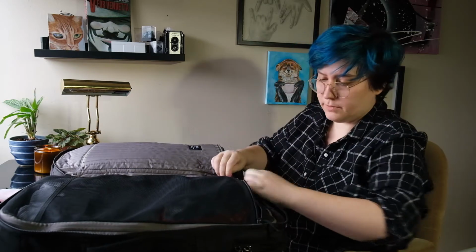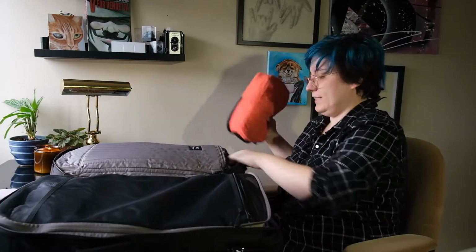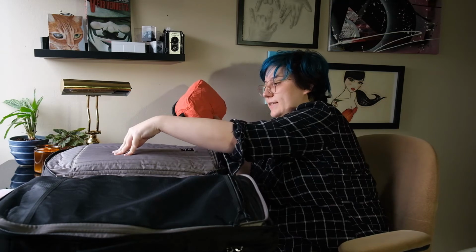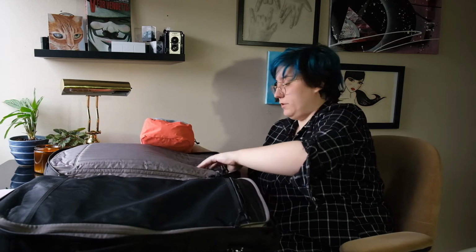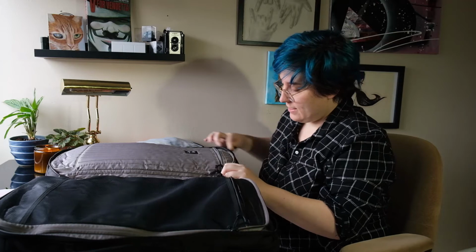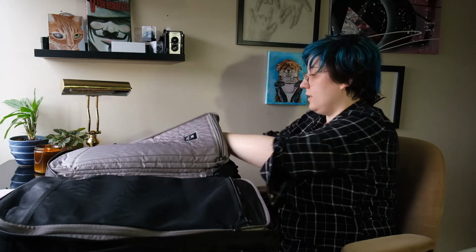Because like, let's pull this out over here. Maybe this will freak me out a bit less when it's even. Because what's freaking me out with this laptop pocket is, see, I didn't use both of these or didn't fill it up to the top. This is slanting down. You could break your laptop, which is not something I like to even think about as an option. So let's throw this in here.